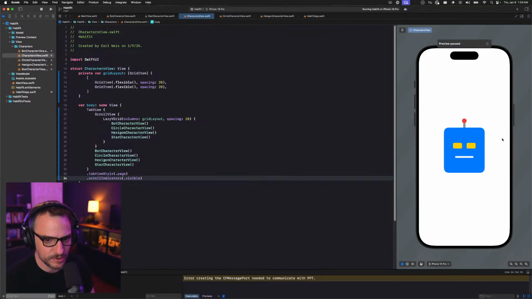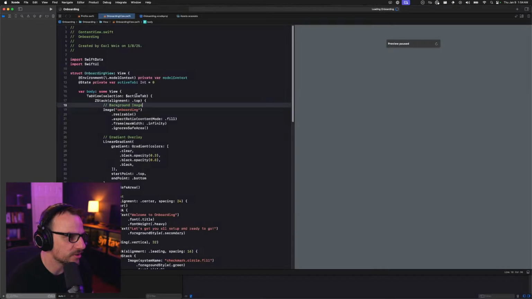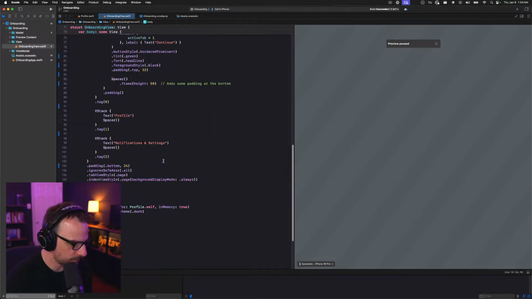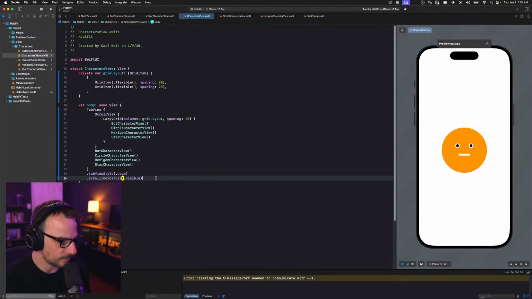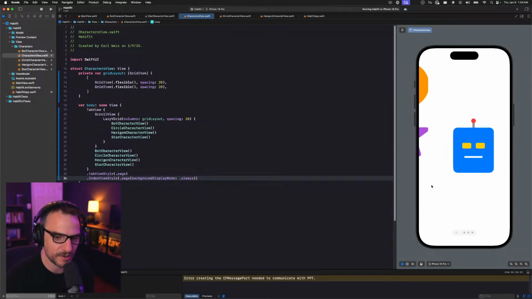Either way, it doesn't show the indicator, so I don't think that's it. I did this in another project. Now if we reload the preview, we should get our dots down here, so you can see what page we're on.